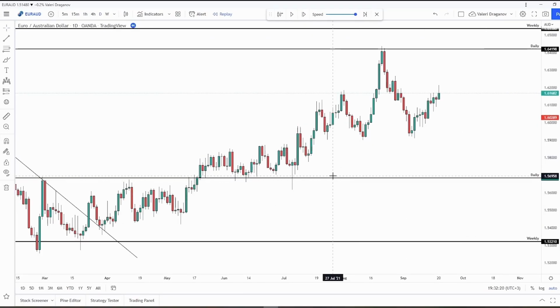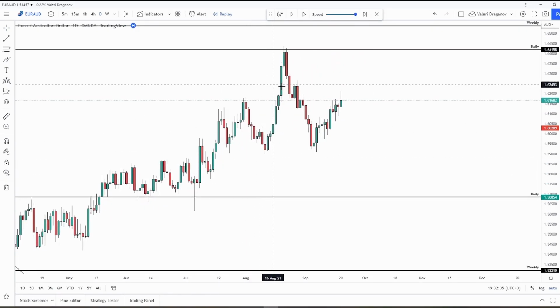Okay, let's see an example of head and shoulders. This is on a daily chart. First, we have a huge upward movement. As we said, we are on a daily chart, so this is a very long time period. Then, let's look at the end of it. We have a top and a bottom. Then a second top, the price makes a huge impulse, which touches a strong daily level.